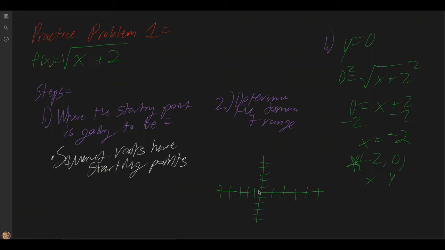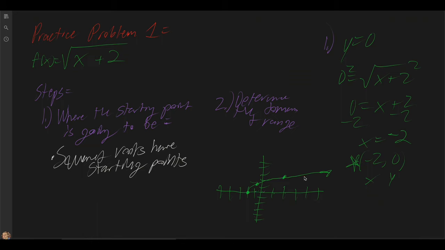So we do 1, 2, starting point, 1, 2. And since we're dealing with square roots, typically it will just be 1, 2, 3, 4, 1, 2. That's just the nature of how the graph is going. So it's going to go up every single square point that we have, but it's going to have a unique starting point. So we have 1 and 1, and then we have 2.